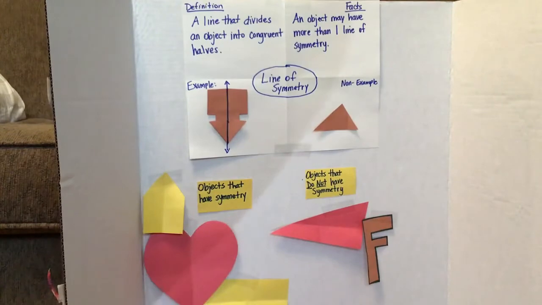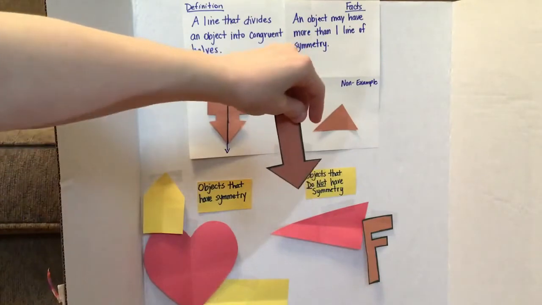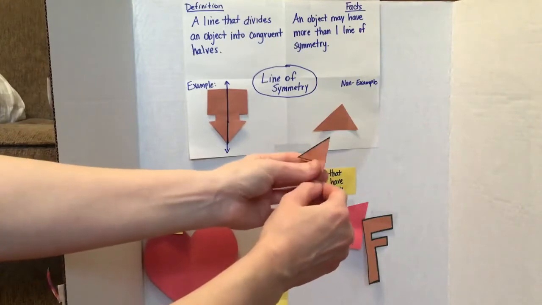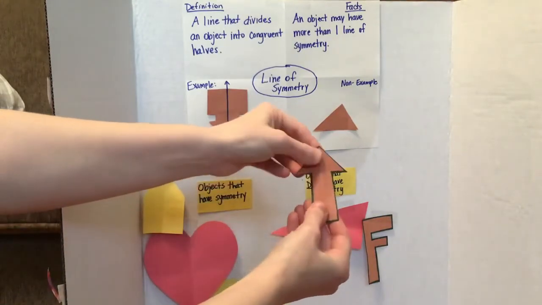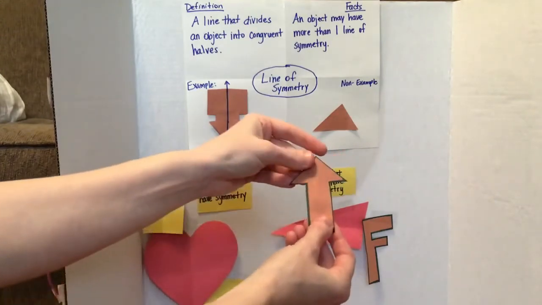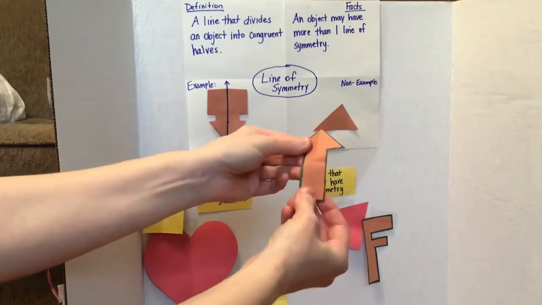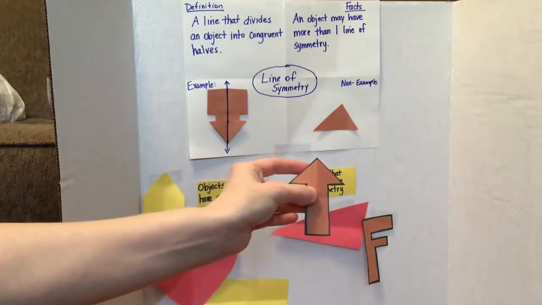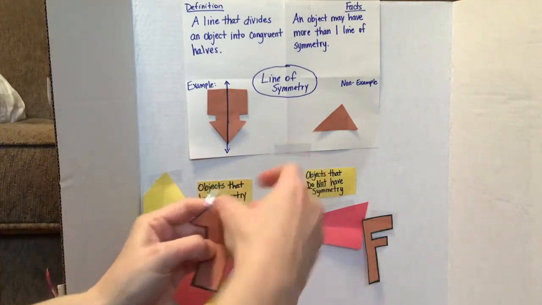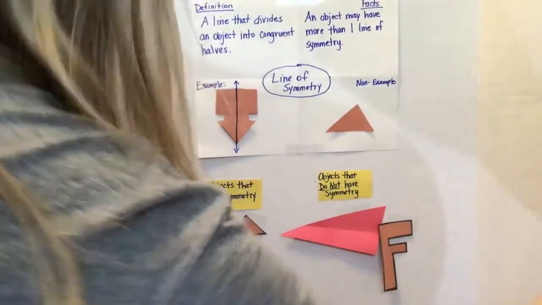And then this is one of my favorite shapes to look at, and I bet you'll see this a lot. So it's an arrow. It could be pointing any of the ways. It doesn't really matter. But what I want you to think about is, does it have any lines of symmetry? Let's fold it vertically first. What do you notice? It does. It matches up exactly, and you have the same shape on both sides, so it's congruent. Let's fold it horizontally. Well, what happens? Doesn't match up. So does this arrow have any lines of symmetry? Yes, and how many? Right, it only has one. So it's going to go under our objects that have lines of symmetry.